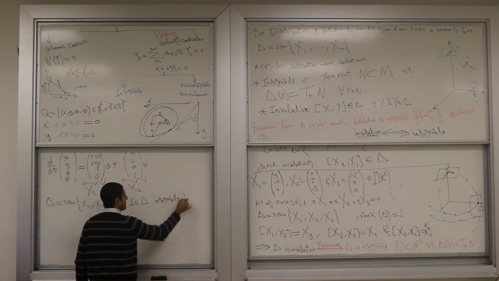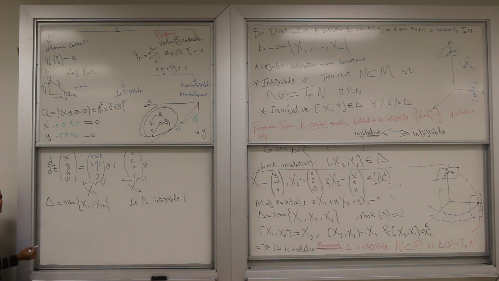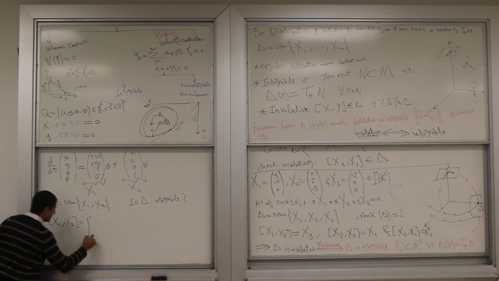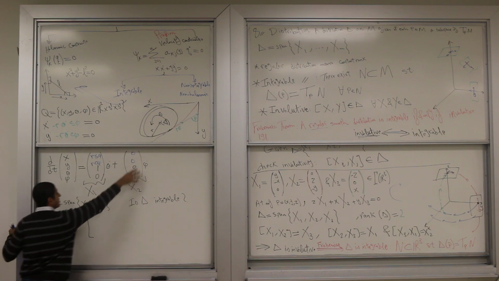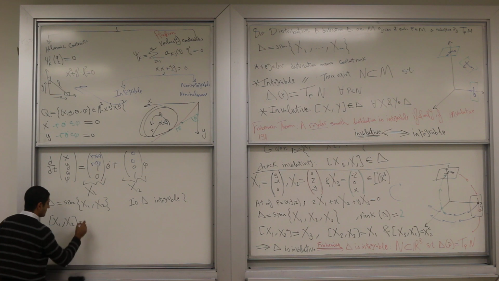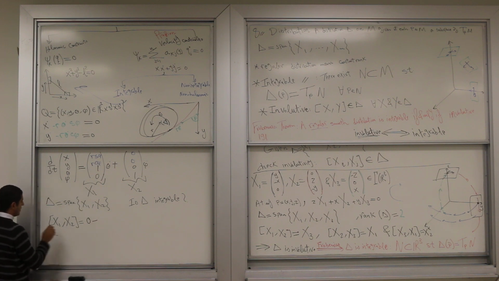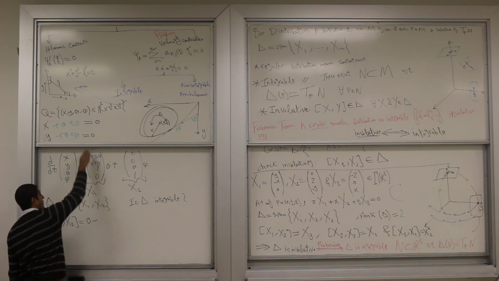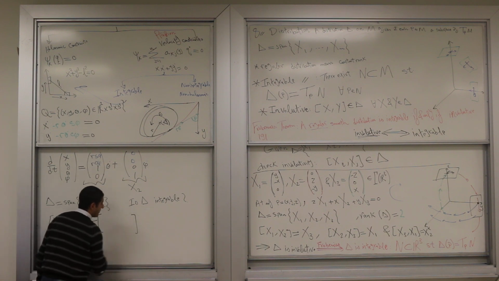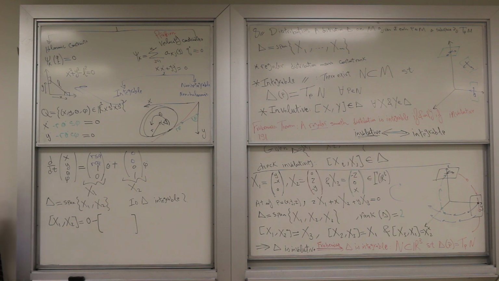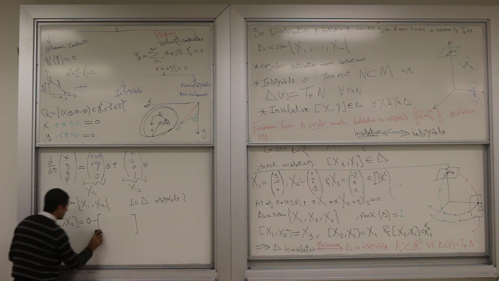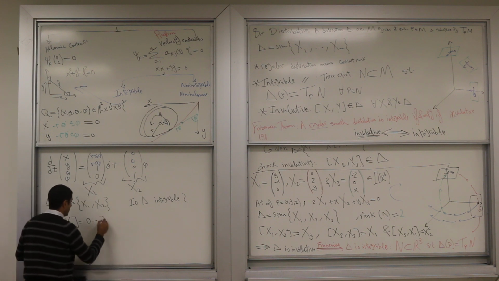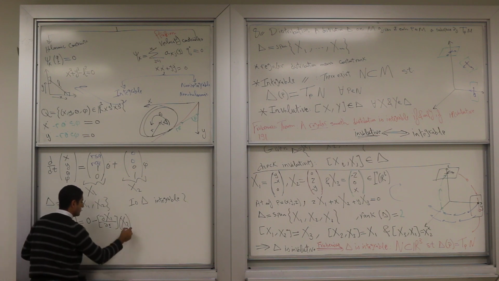And how to check that? Thanks to Frobenius, the first thing to do is to compute the Lie bracket of x1 and x2. This is easy. It's partial x2 over partial the states; actually, x2 is constant, so this is 0. Minus partial x1 over partial all the coordinates. My coordinates are x, y, theta, and phi. Partial x1 over partial coordinates times x2. This is negative.